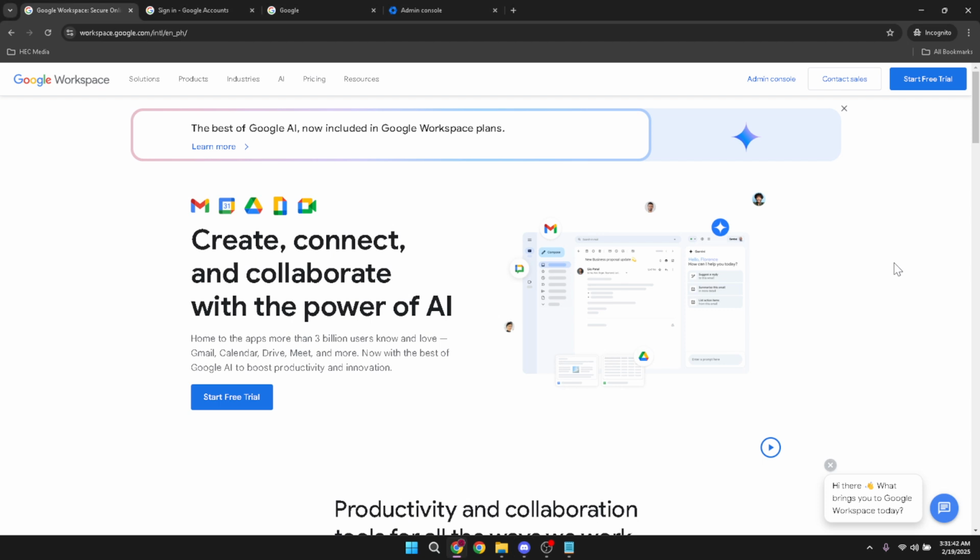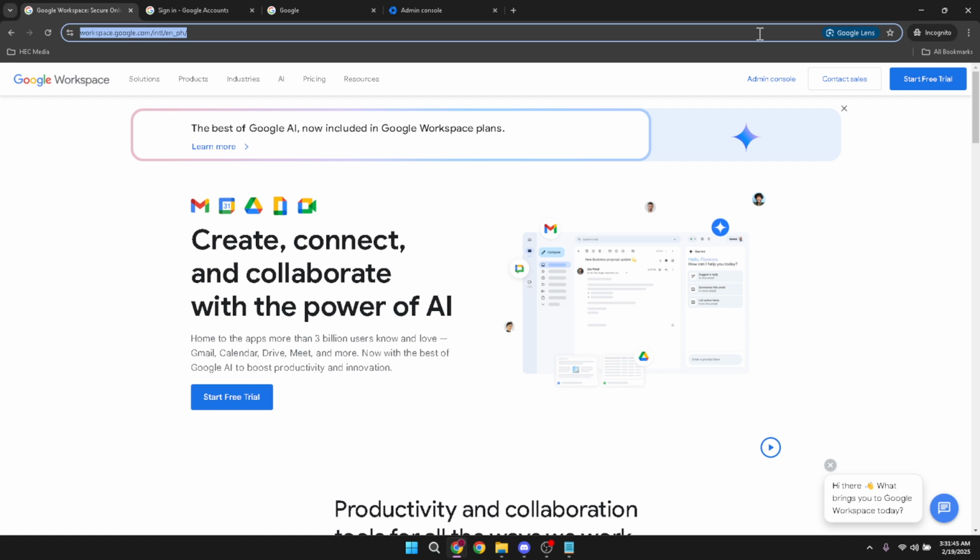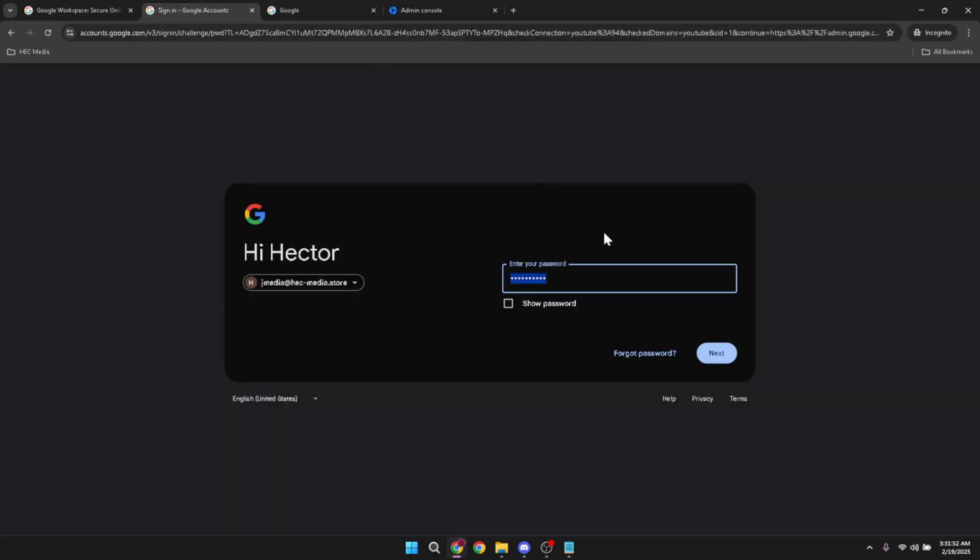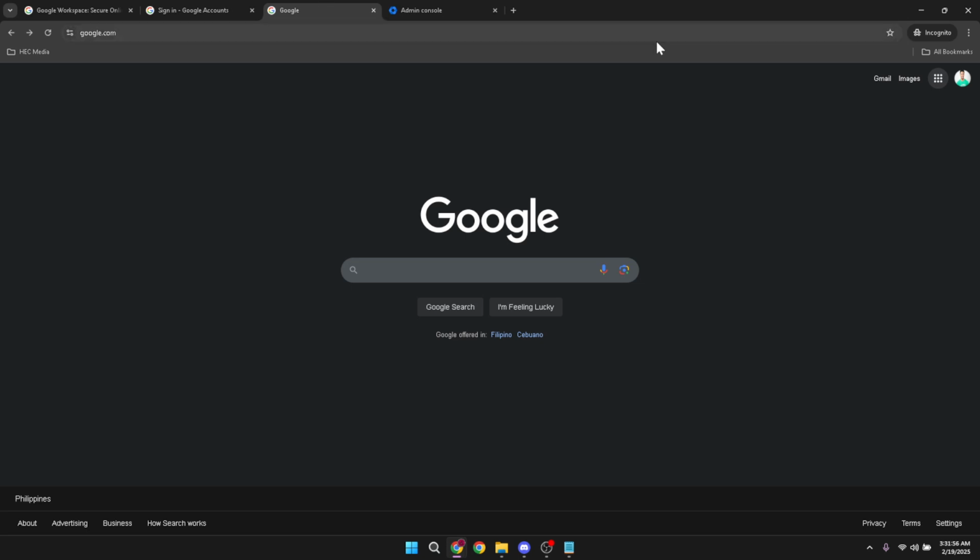First, you'll need to head to Google Workspace. Open your preferred web browser and make sure you're on the main page where you typically access your Google services. Once you're there, you'll want to click on the admin console. You can find this option listed in the menu, so go ahead and click on it. You'll be prompted to log in using your business email. Enter your details and sign in. This will take you to the admin interface that controls various aspects of your organization's Google account. Remember to have the appropriate administrative privileges to make these changes. Otherwise, you might encounter restrictions that prevent you from proceeding.